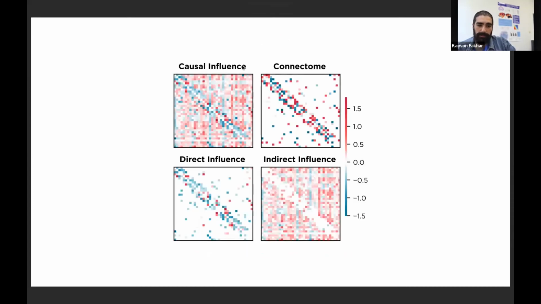And this is the result, basically. So we have the causal influences here, and then this is the connectome again, just for you to remember. And wherever we have one value here and one value here, then it's a direct influence. So this is basically the causal influence masked by the connectome, which gives you the direct influence. And then the other way around is the indirect influence. You can see immediately at least one thing.